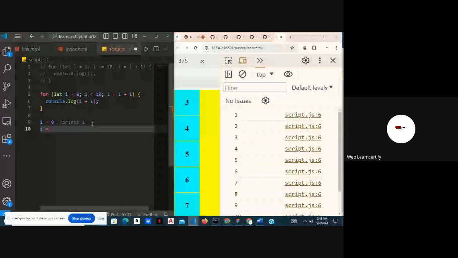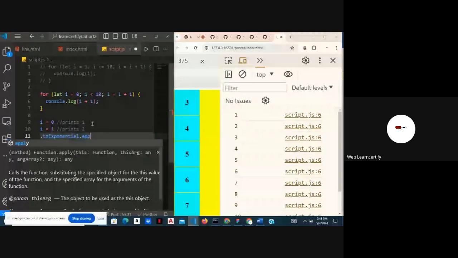So for the second iteration, it has increased the value of I by 1, from 0 to 1, sorry. Now the value of I at that point is still less than 10, so it prints 1 plus 1, which is 2.